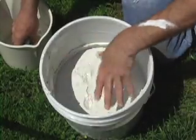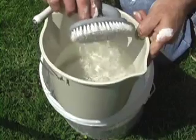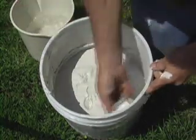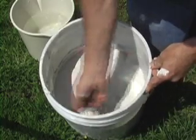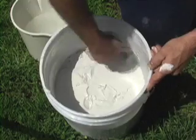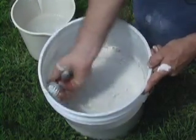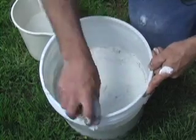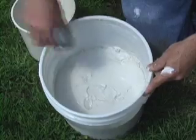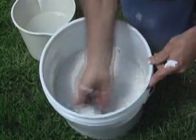Once you get it as reasonably wiped down to the bottom as you can, simply get a bucket with just some simple water and a basic scrub brush. Doesn't have to be anything special. And go ahead and start wiping around the inside of your bucket, wiping all of that little loose stuff that's going to dry out and drop into your bucket later, making sure you get it all rinsed down into the bottom of the bucket. Pay particular attention to up around the edge of the bucket, because if that doesn't stay clean, when you pull your bucket lid off, that's going to end up in your mud later.